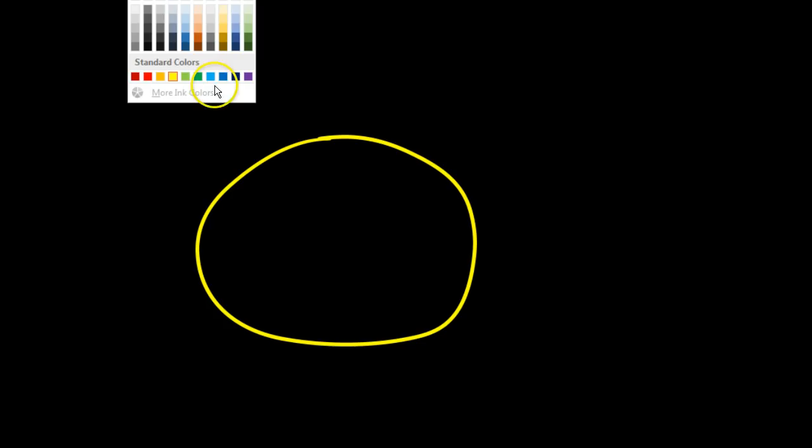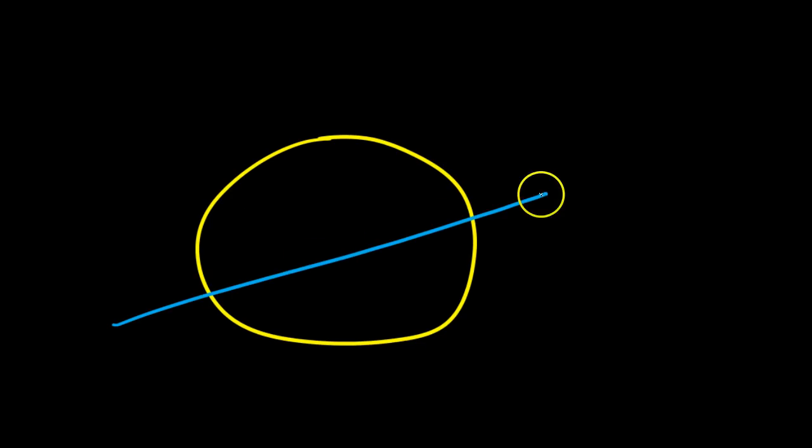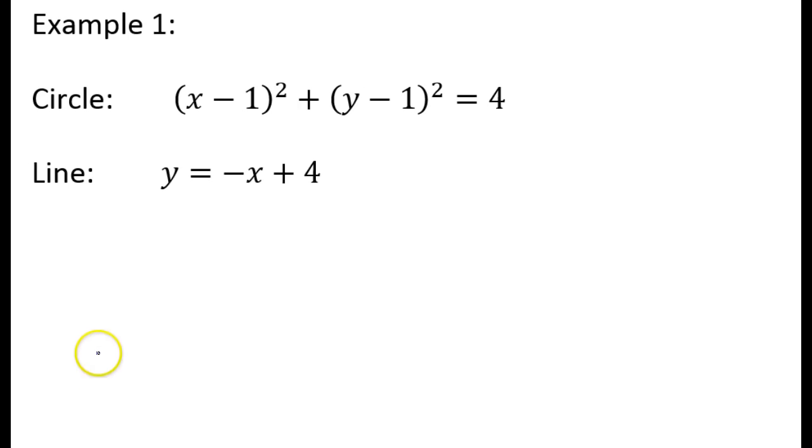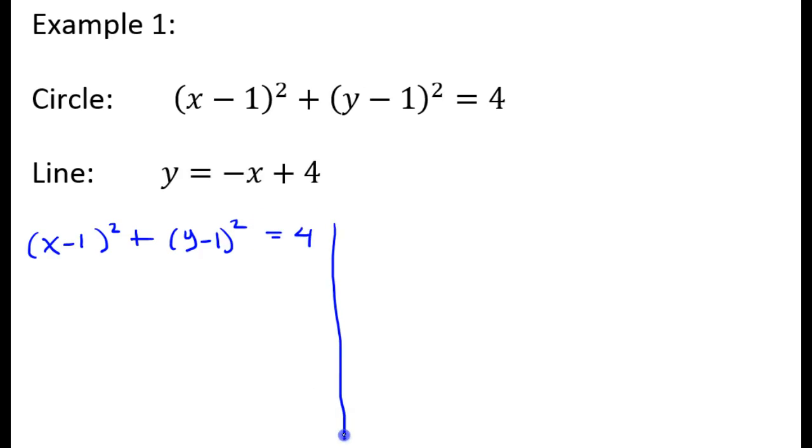So if I have a circle and a line, then I'm looking for the intersection points between them. For number one, I think I will use substitution. Whenever I do substitution, I like to write the two equations side by side. It just helps me organize my work, and I recommend that you do the same.